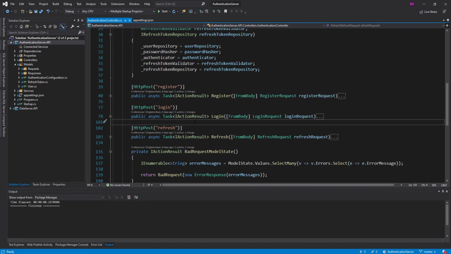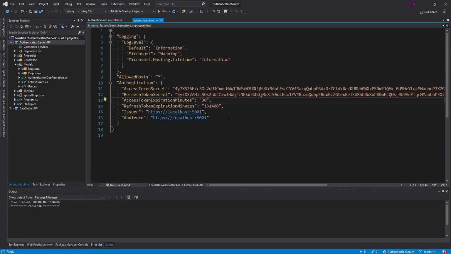But what if a user's access token gets stolen? Well, that's not really that big of a deal because the access token is going to expire in 30 minutes. So once those 30 minutes are up, the user that stole the access token isn't going to be able to do anything else unless they also stole the user's refresh token, which doesn't expire for what I believe is 3 months that we have here in minutes. And if they stole the refresh token, then they're going to be able to constantly refresh the expired access token and just completely hijack the original user's account.